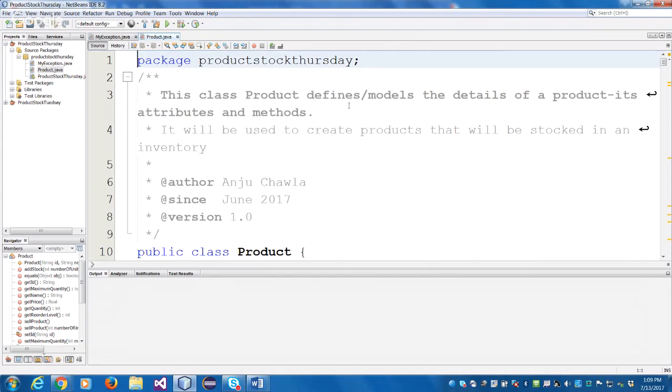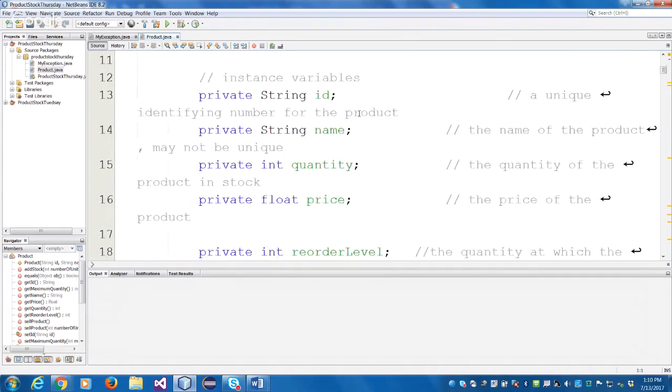But when I'm creating my product class here, at least for this application, I have this in mind that this product will be stocked in an inventory, right? So I also added more fields to it, and the field that I added was quantity, right? I said quantity will also be an attribute. Usually, when you think of a product, you don't think of quantity; you think more of its characteristics, maybe its weight, its color, its name, its size, and so on. What I'm trying to do is create a product class that will eventually go into an inventory. So I had quantity added to my attributes.